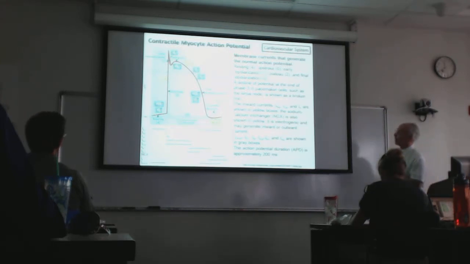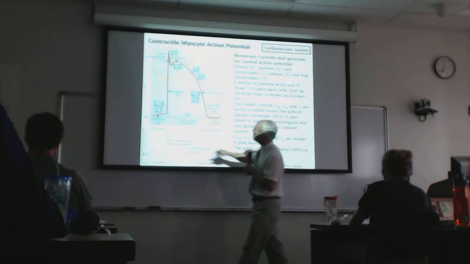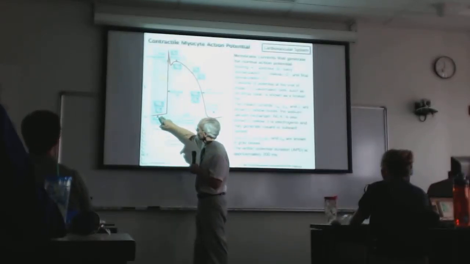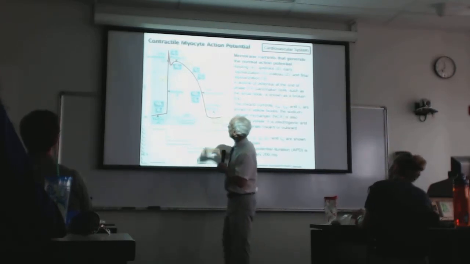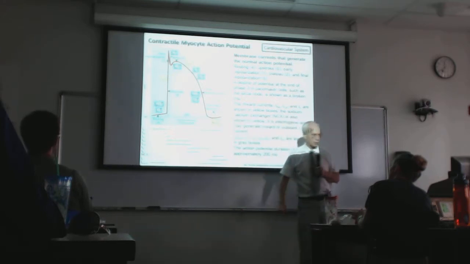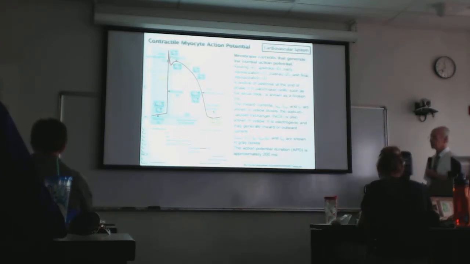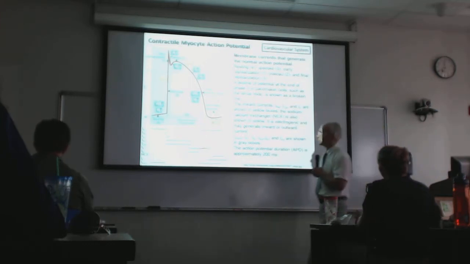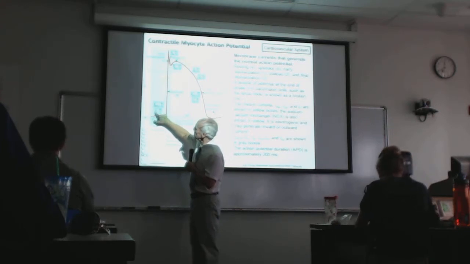Now, this is a delightful little figure here. But I think you probably understand in general what's going on. Here's our resting membrane potential here and here. Here's the depolarization, repolarization, and so on. In addition, you'll notice that there is just a delightful array of channels. Each one of those little boxes is a special type of channel. I stands for current. I think it's German for Intensität or something, but that's the traditional abbreviation for current. So what is indicated by this symbol right here? What type of channel is this?